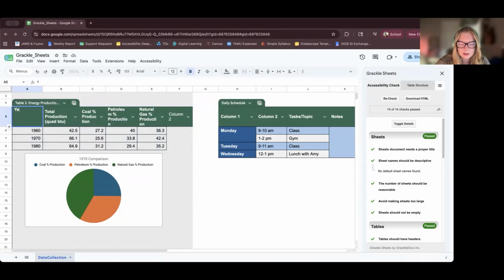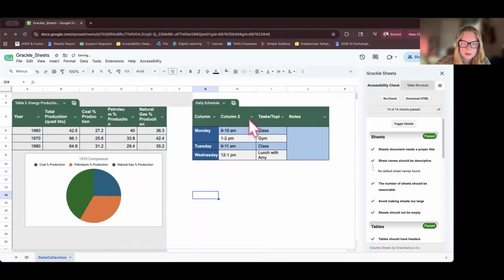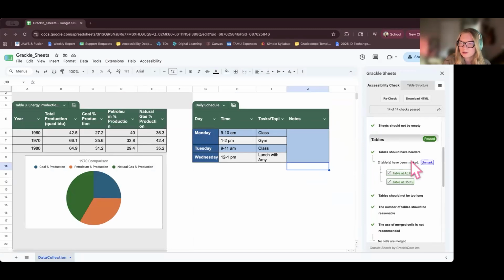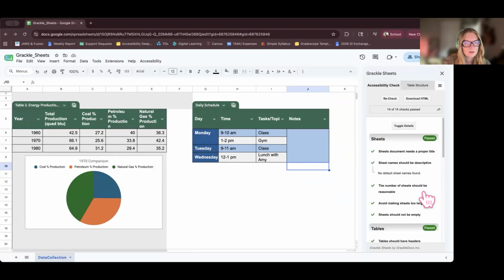So let's call this year. Let's actually delete this one out. Column, that looks good. Let's give this a descriptive title. Day, time. Now that I've added descriptions to each of the headers, it looks good. We are passing for all of the issues that were originally flagged, and everything is descriptive and good to go.